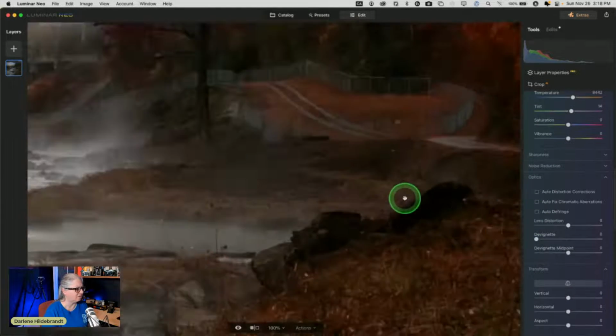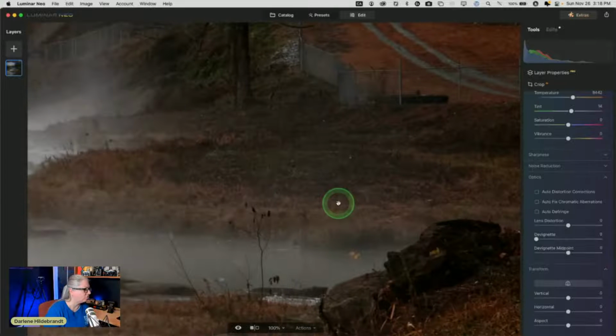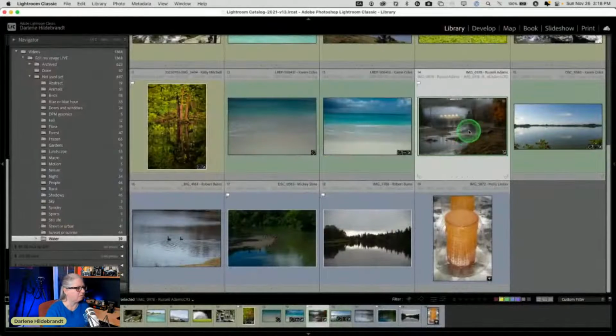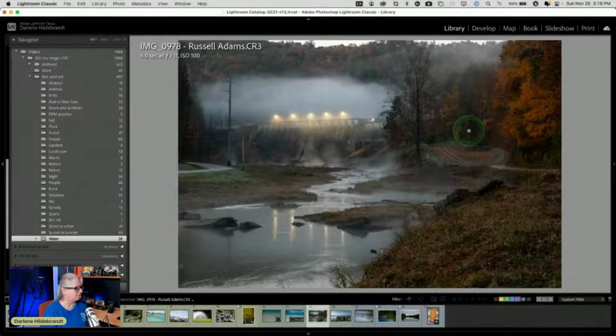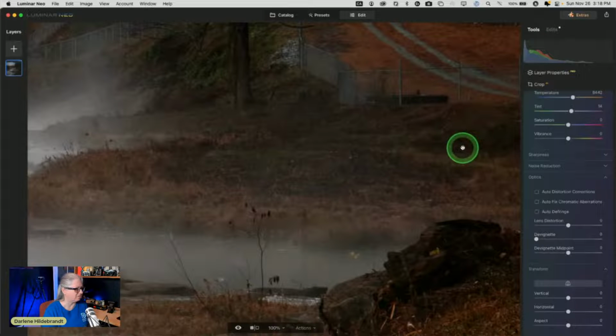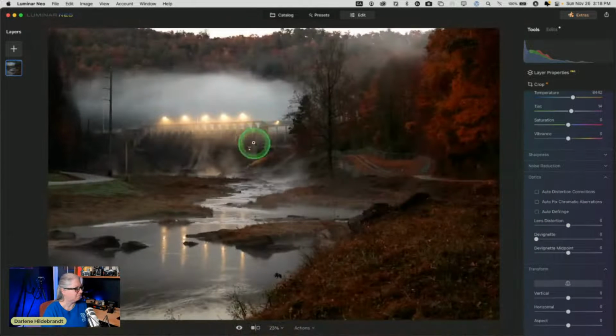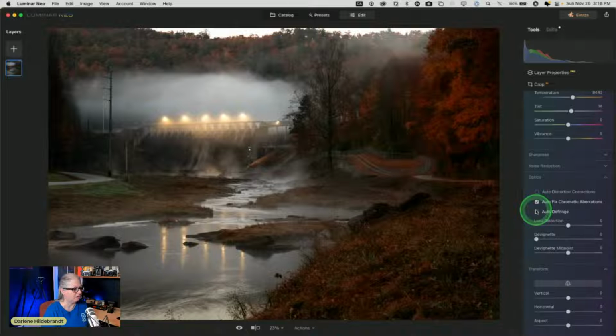And I think it's got a fair bit of noise. I'm not sure what ISO this one is taken at. If I look at it in Lightroom, I can tell that. Oh, 100. Okay, so interesting. Oh, 6-second exposure. Okay, so 6-second exposure, which is what's causing the waterfall to give us all that lovely mist. Okay, so I'm going to do chromatic aberration and defringe.